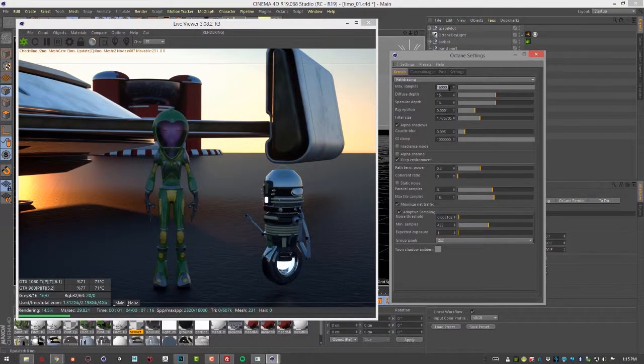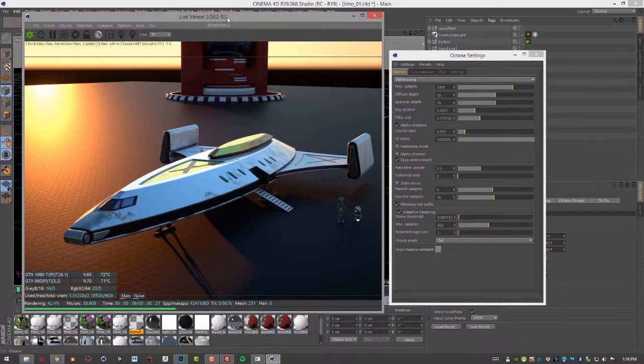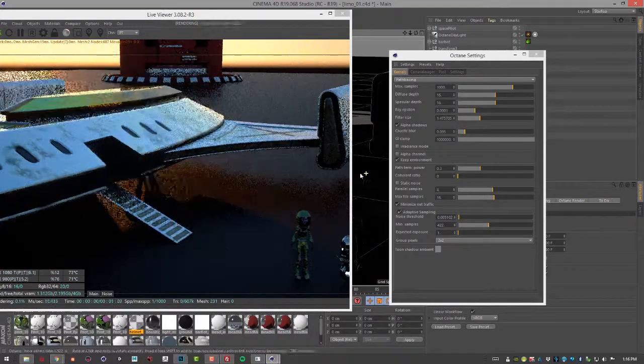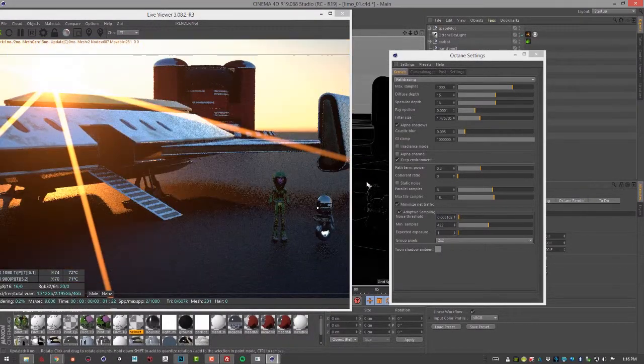So 16,000 for this scene is probably way too high. We could probably get away with something like 1,000 or maybe even less. But once it starts rendering, it's going to keep rendering until it hits that 1,000 mark. So if I change the view, you can see it's going to start calculating again and keep rendering until it reaches that 1,000 sample mark. Now, when you're doing testing, it's not really a big deal if you set that too high. It just means it's going to keep calculating.